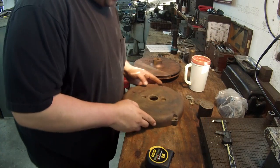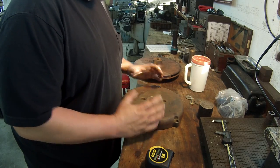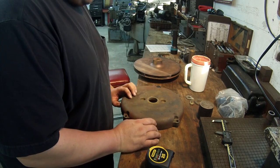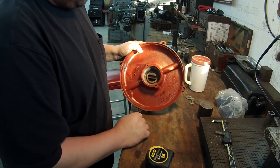All right, just giving you a quick update. I can't fit this in my chuck over in the Monarch. It's just too much radius there to chuck it. My chuck jaws won't open up big enough without hitting the waves. Also, the jig plate method ain't gonna work because the holes here are so close to the bore. The bolt's just gonna get in the way.